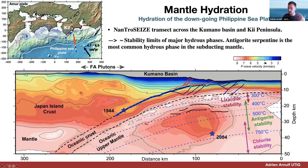I mean, it's still fast. It's 6 kilometers per second. So at that time, it's a sediment that is more like a rock than a loose sand at that point, yeah. But I don't know exactly what it is made of. I mean, 6 kilometers per second will tell you that this is the velocity of many different rock types.